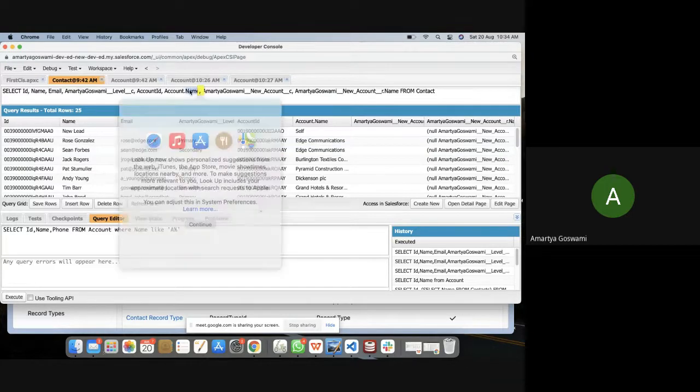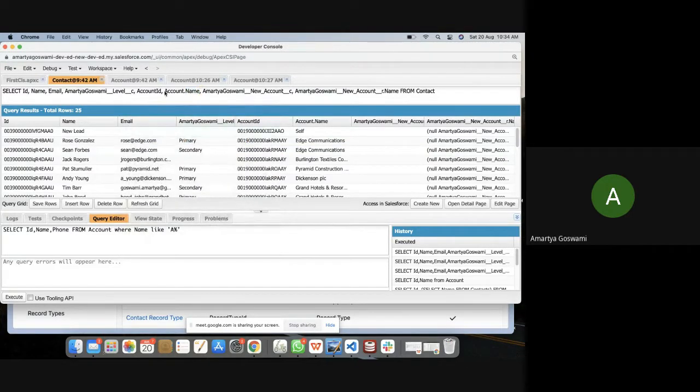So I am fetching this field from the parent object within the same SOQL. This is one instance.